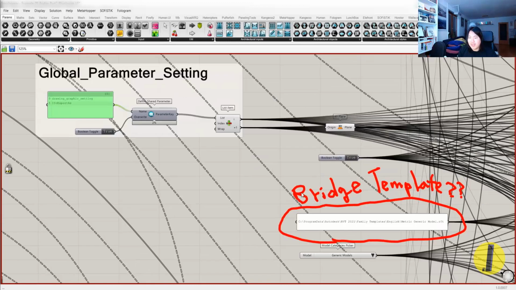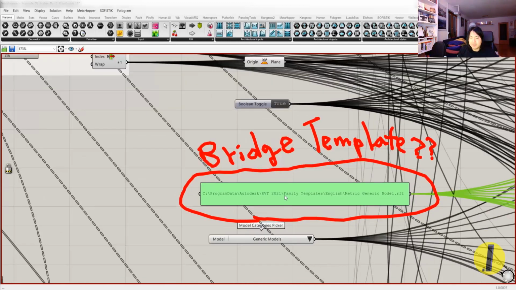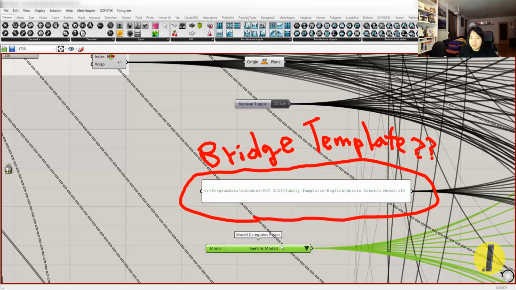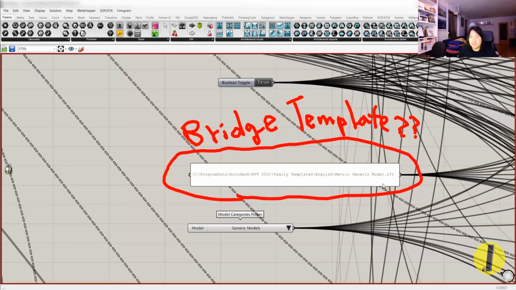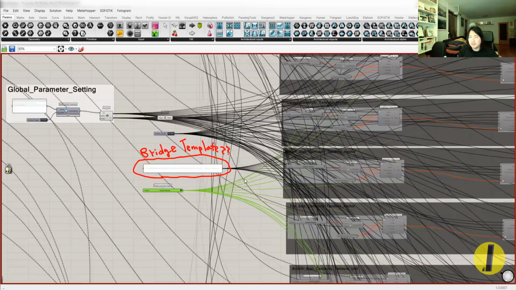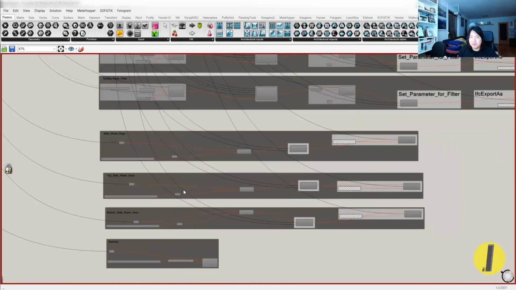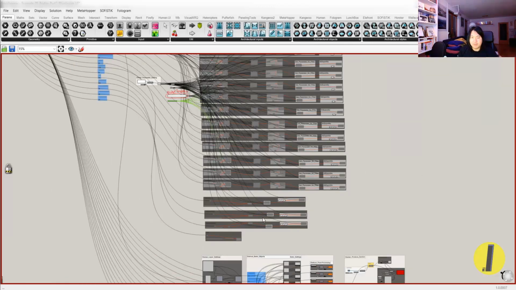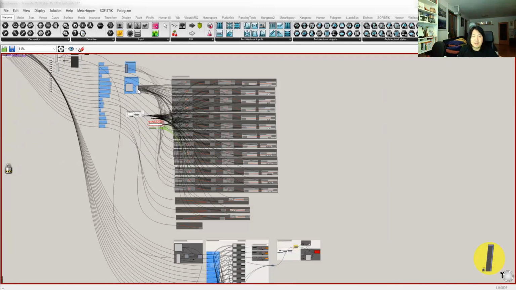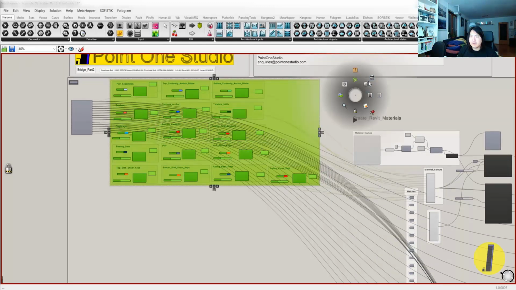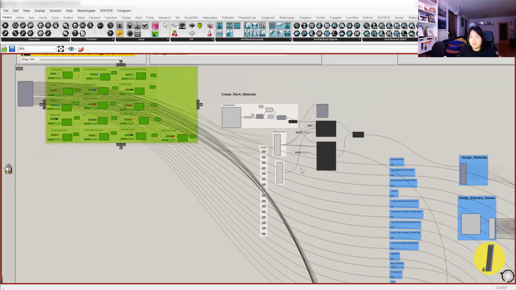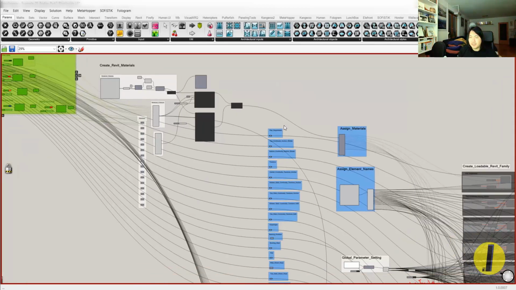Unfortunately, we don't have a bridge template yet for the Revit family template, so we're going to use Autodesk need to work hard. They will surely provide a bridge template in the future, but at the moment we don't have a bridge template for the family. Anyhow, we're going to use a generic model solution, and all these generic models are going to be distributed to each RhinoInside component here. So it's quite a large script, and I just don't want to delay the time. So let's turn off the preview, and all the material we created is still remaining there.